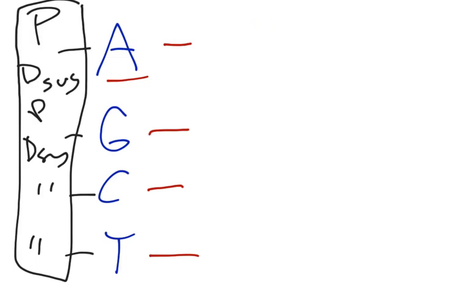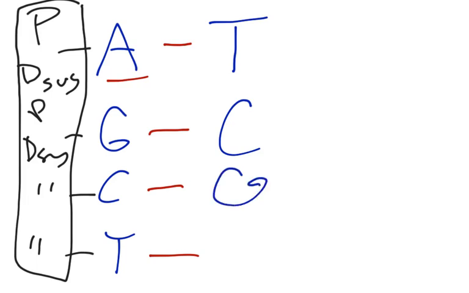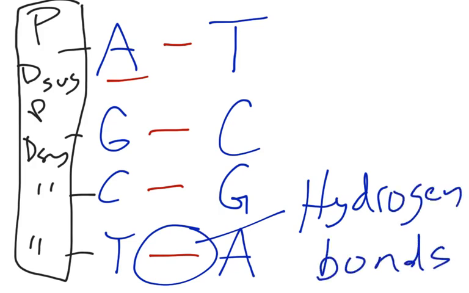Okay, and I'll actually use blue still. A and T bind together. Their unique structure allows them to hydrogen bond together. T won't bond with, that won't happen right there, and that won't happen right there, and that won't happen right there. Okay? So thymine won't bond with cytosine or guanine or itself. Okay? Guanine bonds with cytosine. Cytosine bonds with guanine. That's a terrible looking G. And thymine bonds with adenine. Okay? And these are hydrogen bonds. Okay, those are hydrogen bonds. So that's what keeps the double helix together.